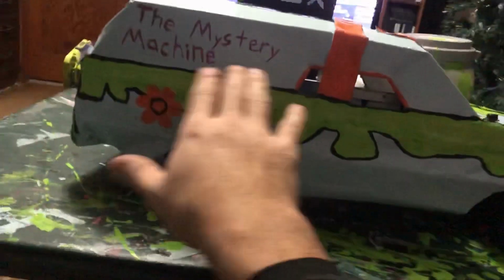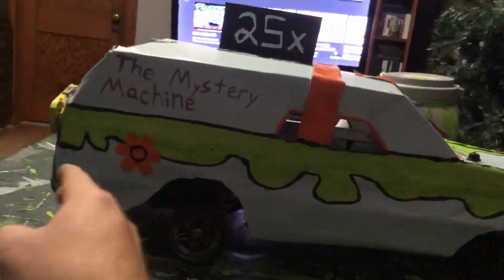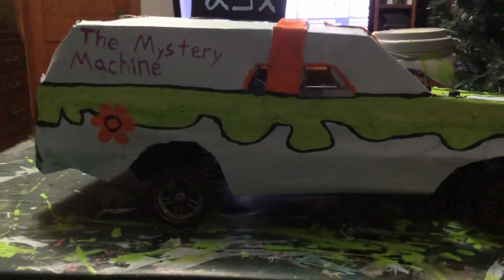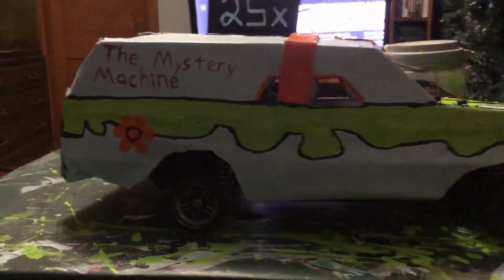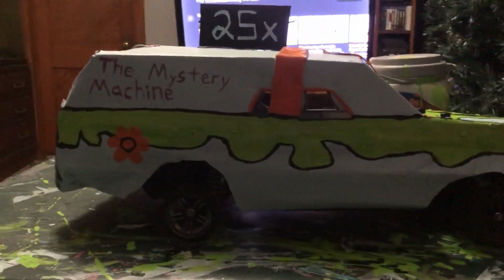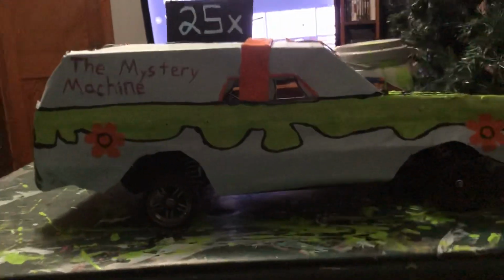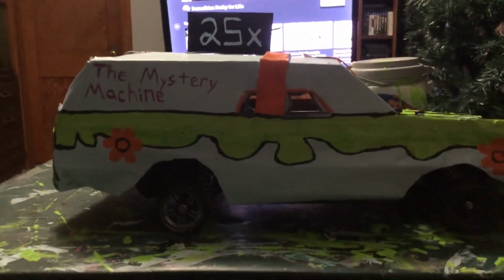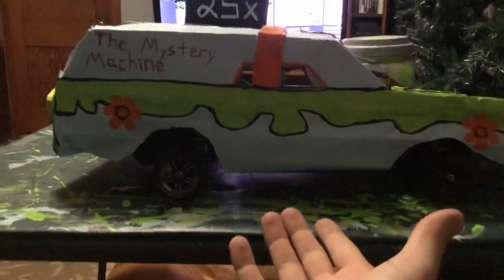I designed this body a little different. I didn't put a back window in. I left it kind of looking like a hearse almost, or like a different kind of wagon. I don't know what that would look like. Kind of like a van maybe, but I'm kind of going for a hearse look. But that's how my body came out.